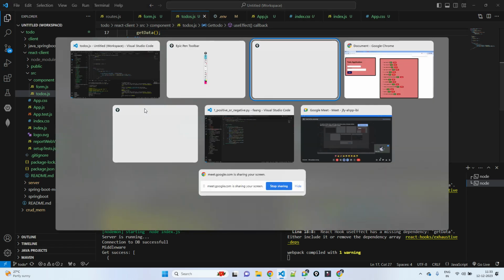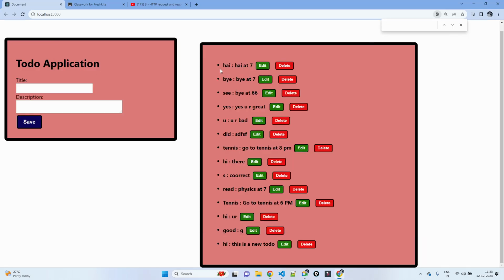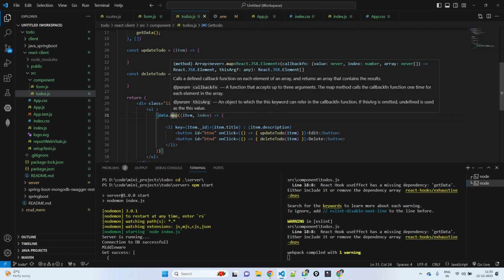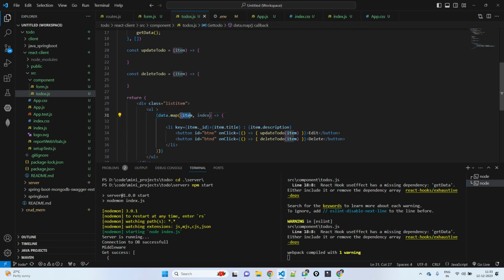The simple thing is, if you go here, all these items are line items, correct? They should be under a UL tag. So under a UL tag, I'm looping over all the items. Every time I loop, what is the map function? Array dot map you have to put, correct? Inside there is a function. In JSX you have to use this parenthesis. And then I need to have a line item.